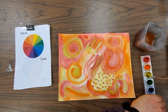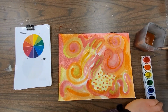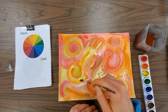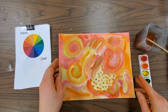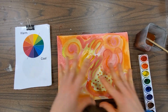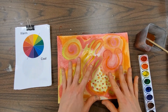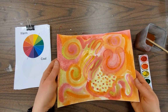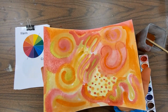And then I'm gonna move on to the next piece of this project, which is, guess what? Doing the same thing, but we're gonna be focusing on our cool colors. Yeah, so you're gonna do the same process, playing with your paint on your paper, using just your warm colors for this one. And then, now, I will let you know, when it's really wet paper and you've been painting on it, it's very fragile.